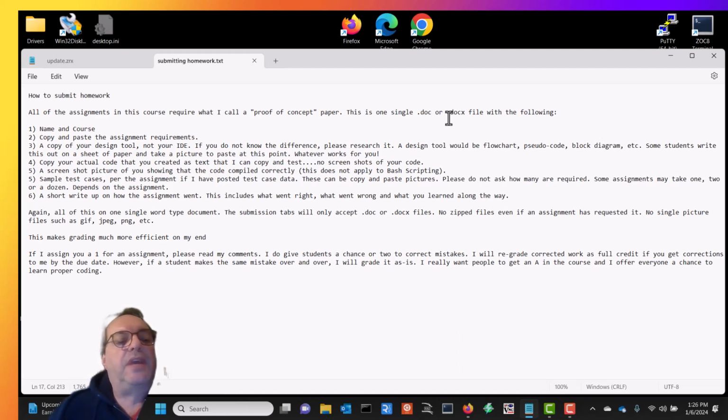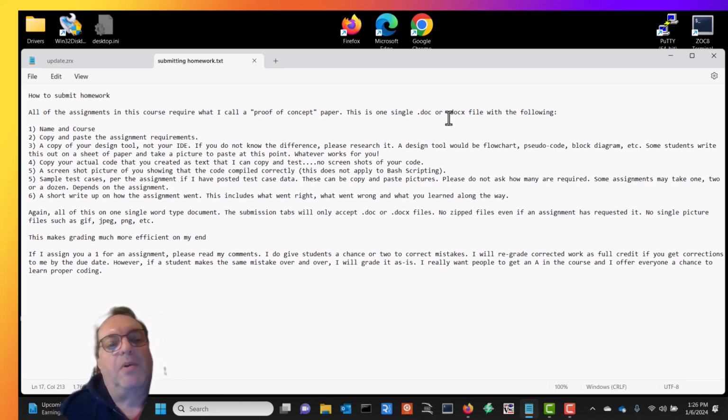And then what I'd like is a picture of the compiled program. This can be a screenshot or a picture. I suggest you use a screenshot, which on most computers is, I believe, Control and Print Screen. You might want to research it for those of you that aren't aware of how to do that. Every now and then I get a student that doesn't understand how to do that, and they'll take out their camera and take a picture to show that it compiled.